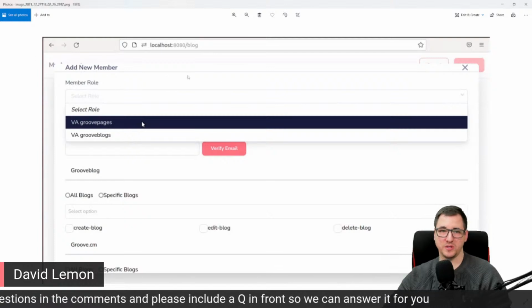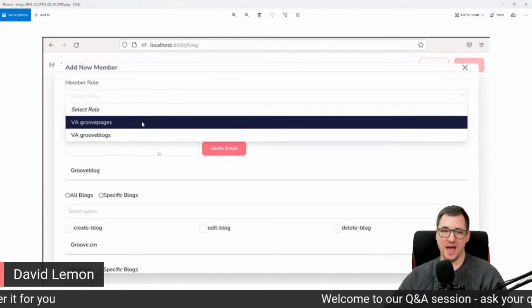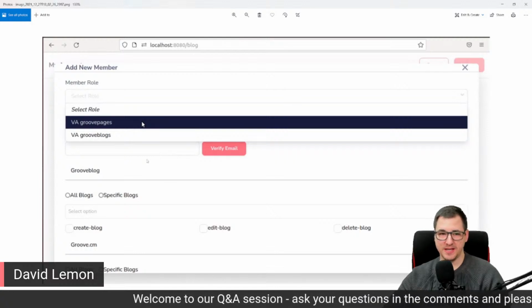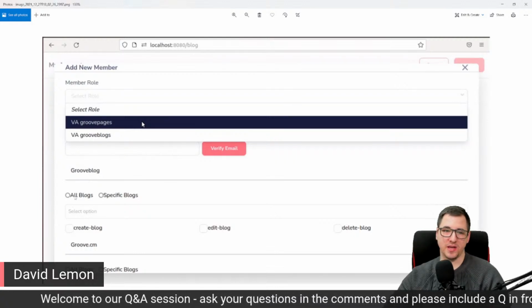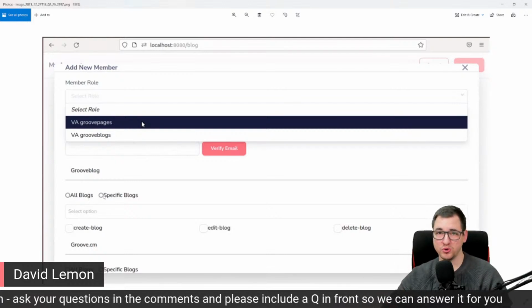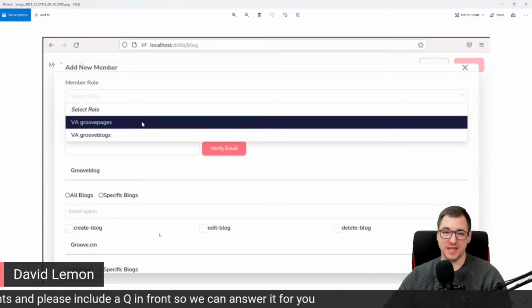And when you go into the members, this is how you will be able to create members. So inside this form field, you can actually add members, the two verified emails, and then basically you can assign different roles or different permissions that they can have.